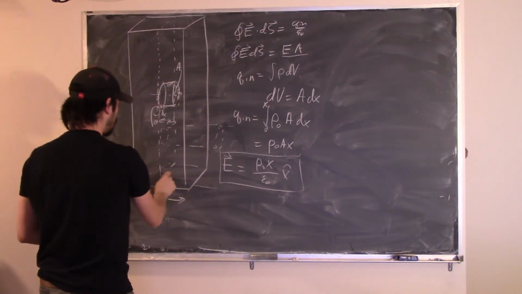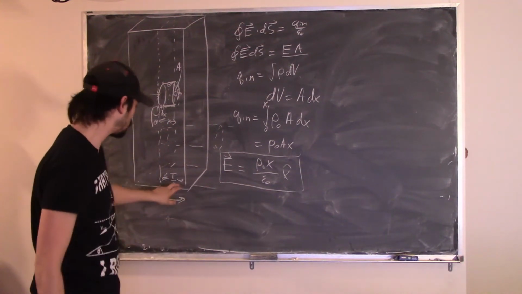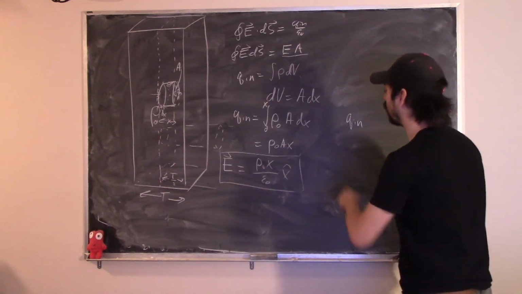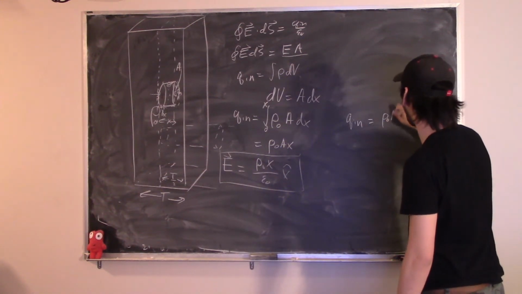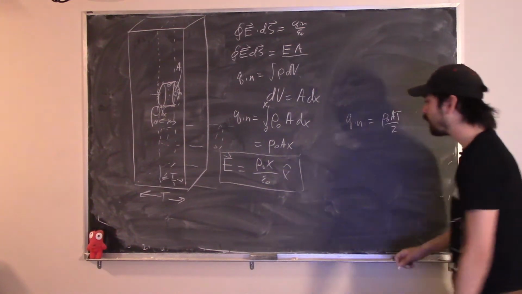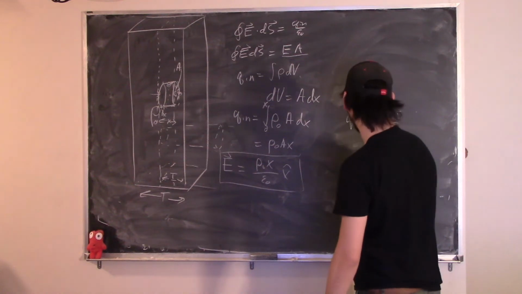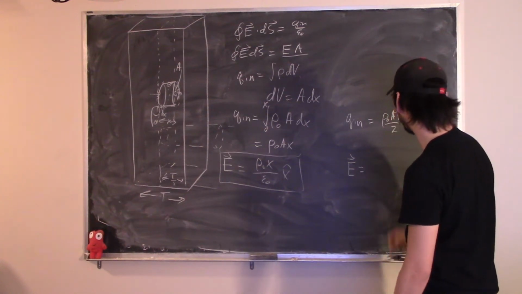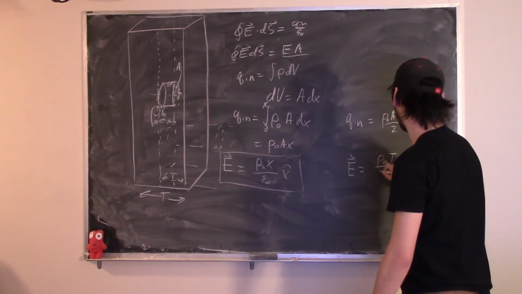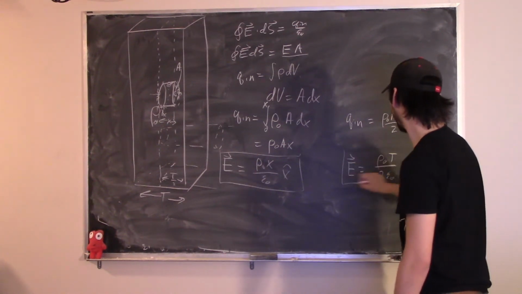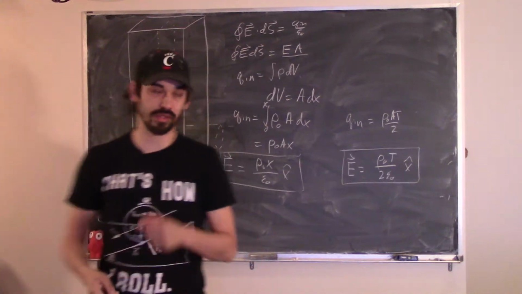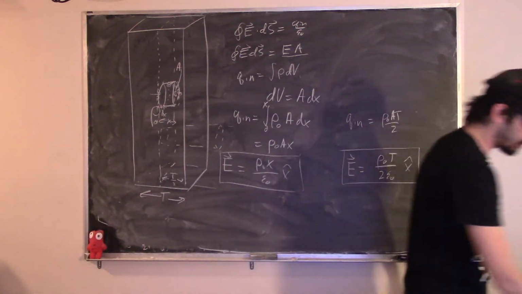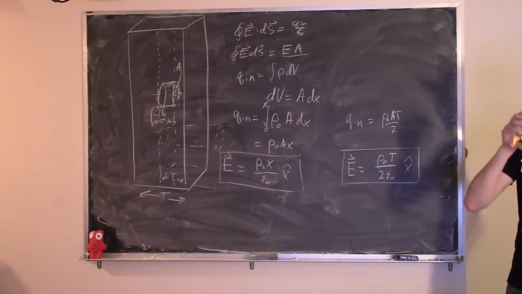And if this is a total distance of t, then this distance is going to be t divided by 2. And so when I do that, what I end up seeing is that this Qn, rather than being rho 0 A times x, is going to be rho 0 A times t divided by 2. And then the second electric field is just going to be E vector equal to rho 0 t divided by 2 epsilon naught. Okay. And that's it for the planar case. So I'll let you guys digest this, and then I'll move on to another one.